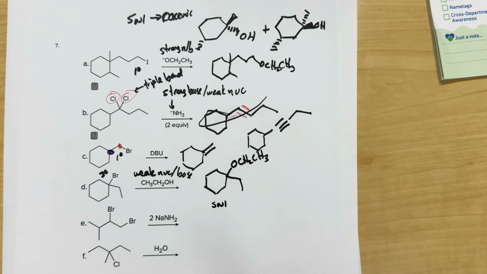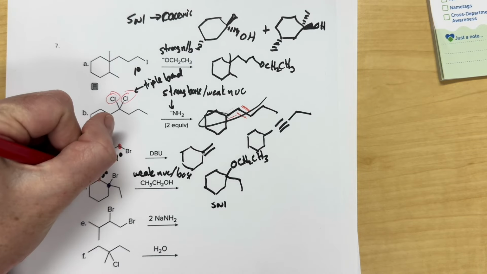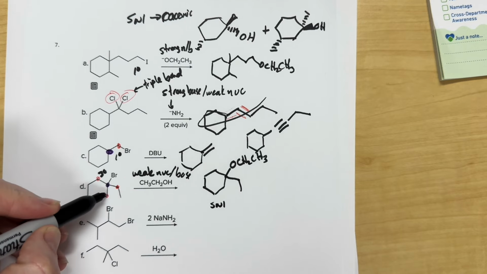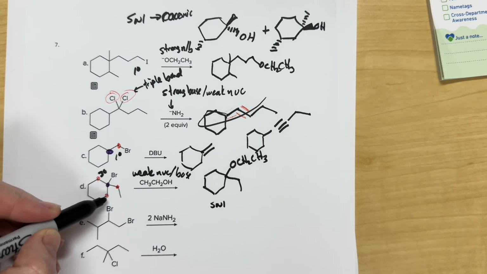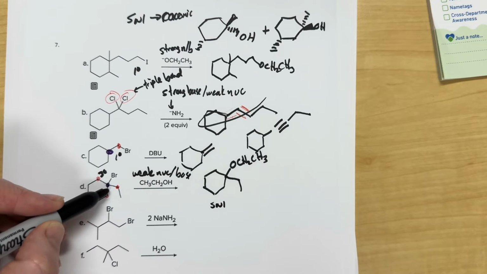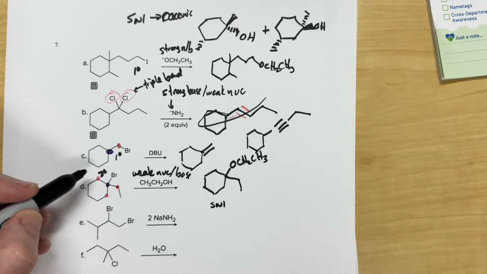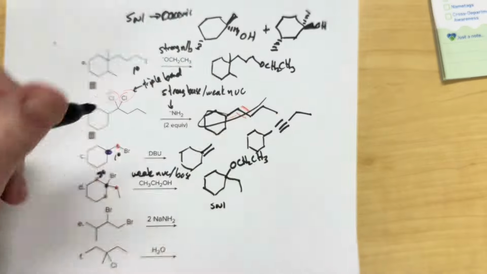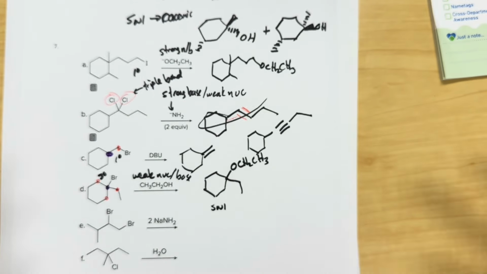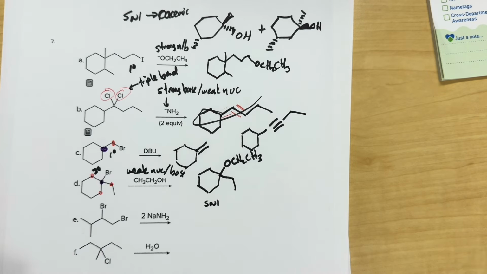Our E1 has a couple of options. If this is our alpha, we actually have 3 betas, boom, boom, boom, okay? Hopefully you agree these two are more substituted. So you'd have equal portions, this and this, but these are actually, and I don't think I even did that in class, these are actually equivalent because they're all attached to the same thing, okay? So you can choose either one of them, they're equivalent. What I mean by that is if I flip this thing around, these two can spin. If I flipped it around, you'd get the exact same thing. The stereochemistry here and here is not specified.